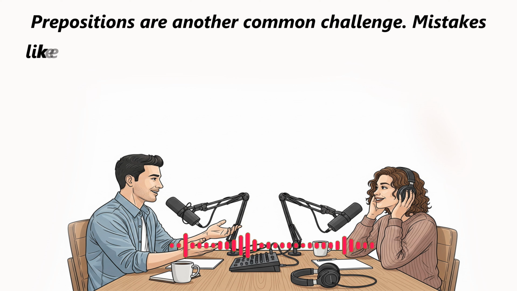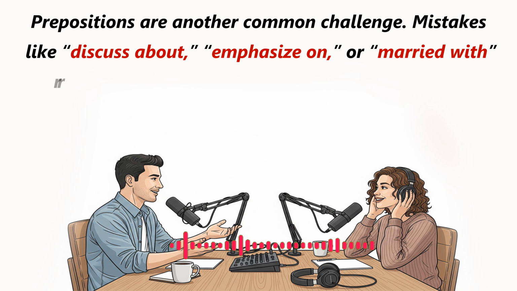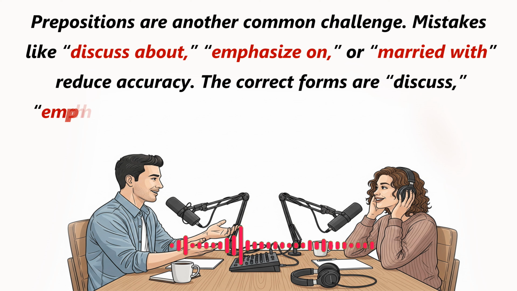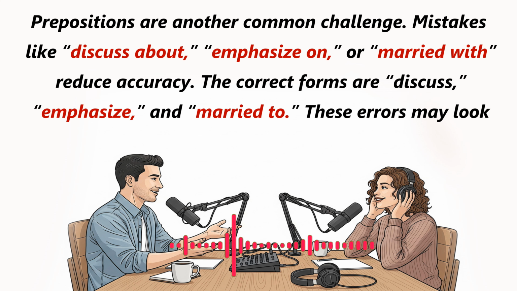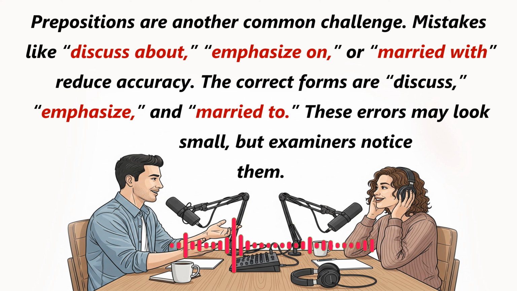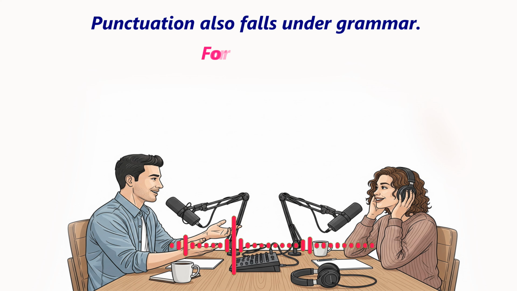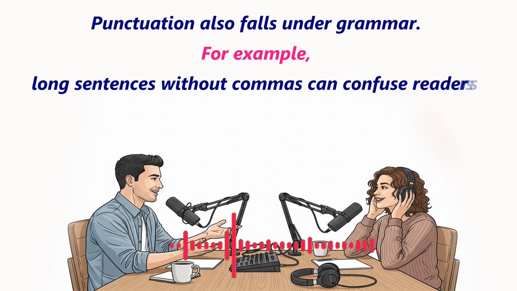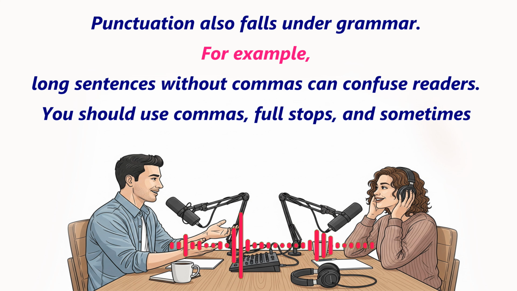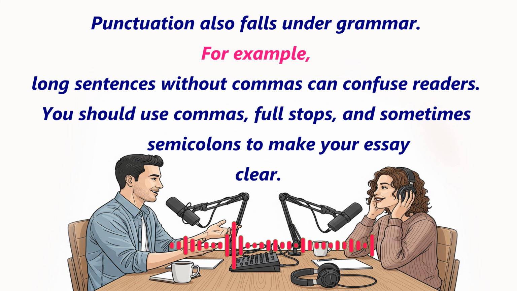Prepositions are another common challenge. Mistakes like discuss about, emphasize on, or married with reduce accuracy. The correct forms are discuss, emphasize, and married to. These errors may look small, but examiners notice them. Punctuation also falls under grammar. For example, long sentences without commas can confuse readers. You should use commas, full stops, and sometimes semicolons to make your essay clear.